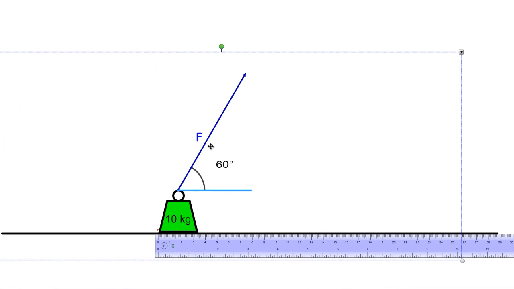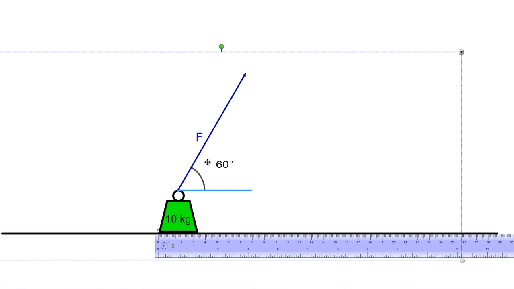All right, now I want to look at a scenario where my force is not parallel to my displacement vector. So my force vector is now at a 60-degree angle above the horizontal. So you can think of this as, instead of a 10-kilogram mass, maybe it's a wagon with a handle that goes up at 60 degrees, and I'm going to be on the side of it, pulling on it.